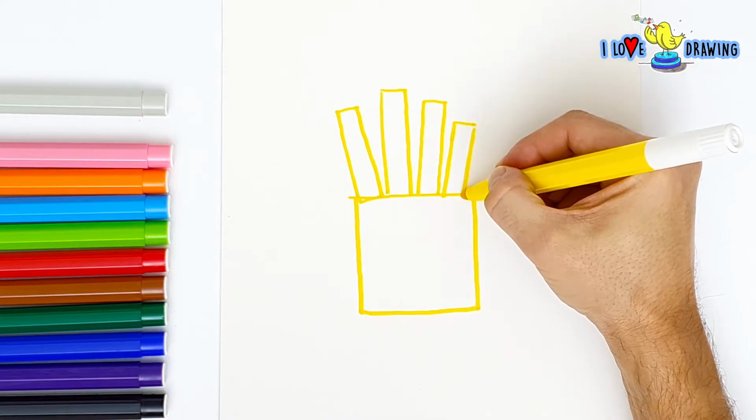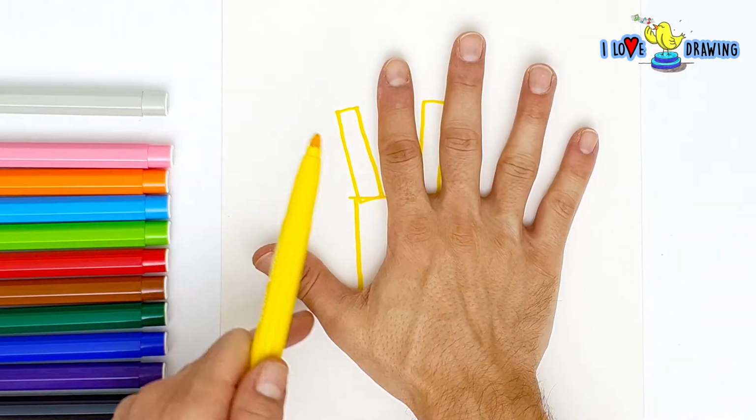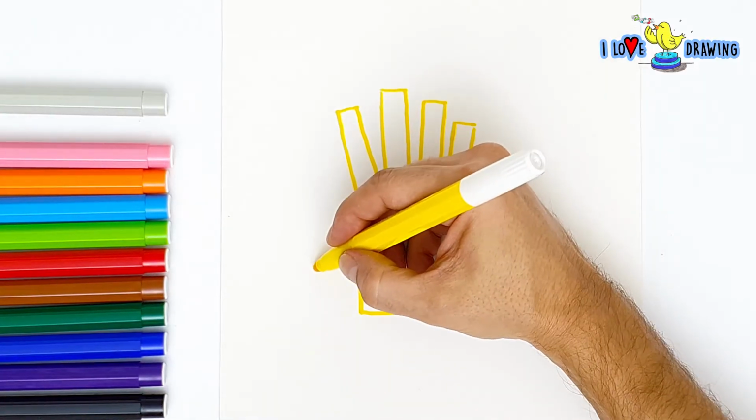Now, our thumb will be a little different. There's a triangle where our thumb meets our hand. The connection part will look like a triangle, but the rest of our thumb will still be a rectangle.